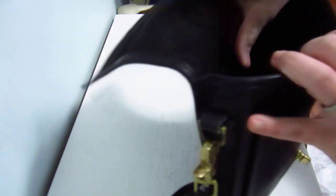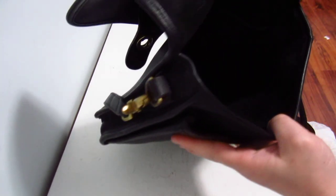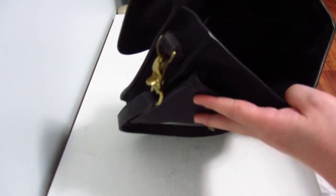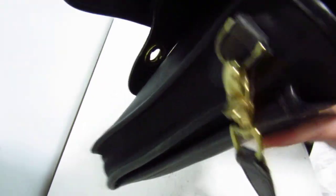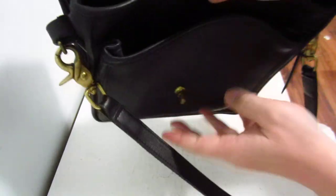It's a black bag. I'll just read it to you. The serial number is L7C5130. So this is the 1997 bag. Inside looks pretty good. There's no pet hair, nothing. It doesn't even smell like anything. It's just leather, which is pretty good. I guess that's a score. I lucked out with this one.